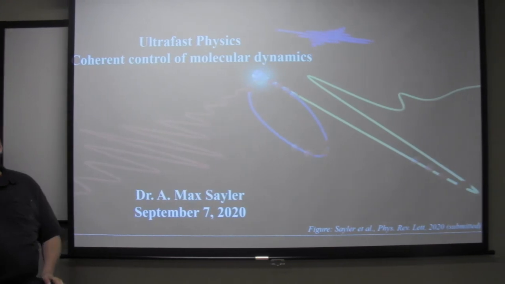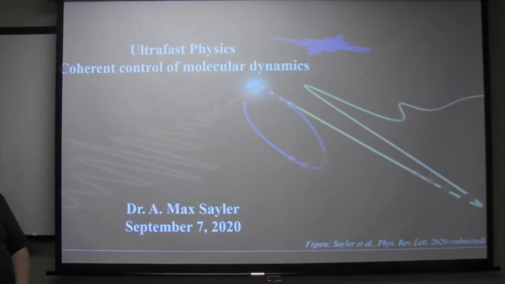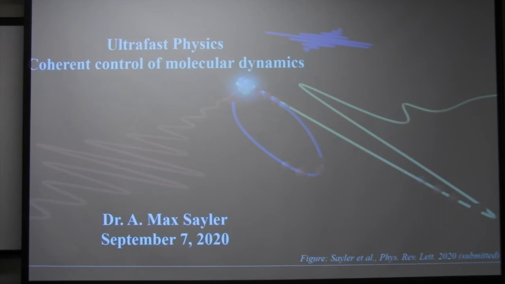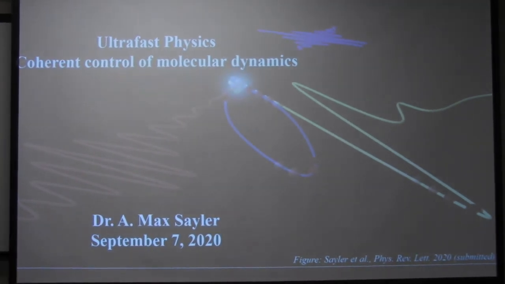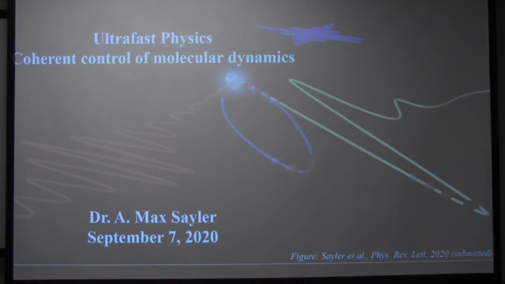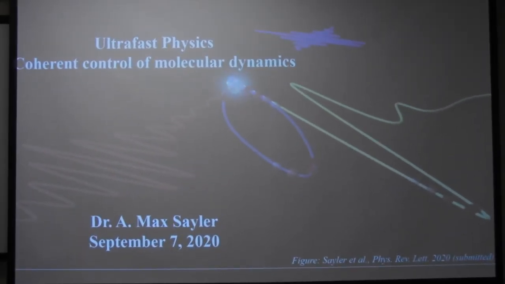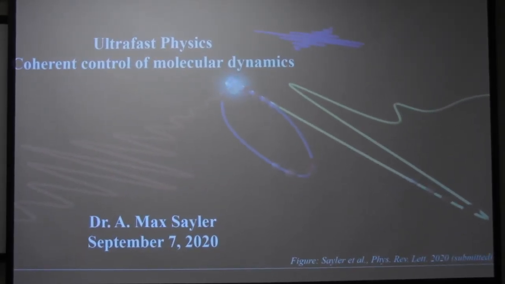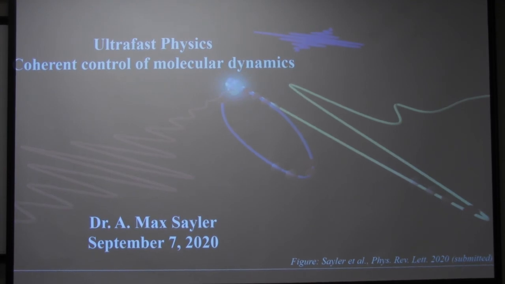This is a schematic figure of that process. Basically, the red light here is the laser incoming, shining on here an atom. That laser then controls the motion of the electron. If it's a molecule, it controls the nuclear motion. And that motion can be used to eject high energy particles and also high energy photons and control the motion and dynamics.